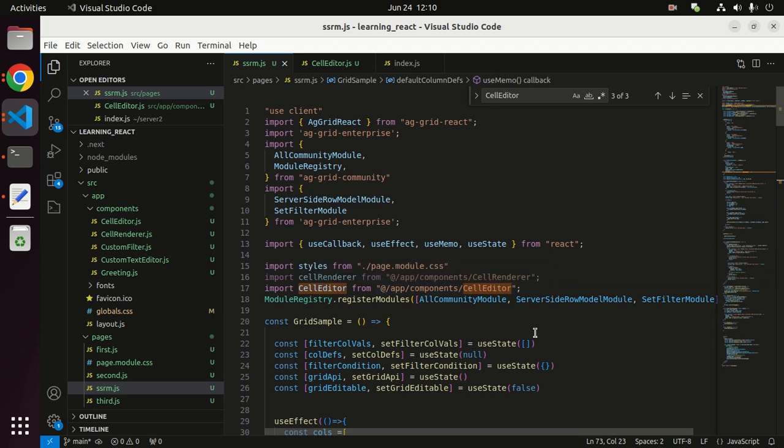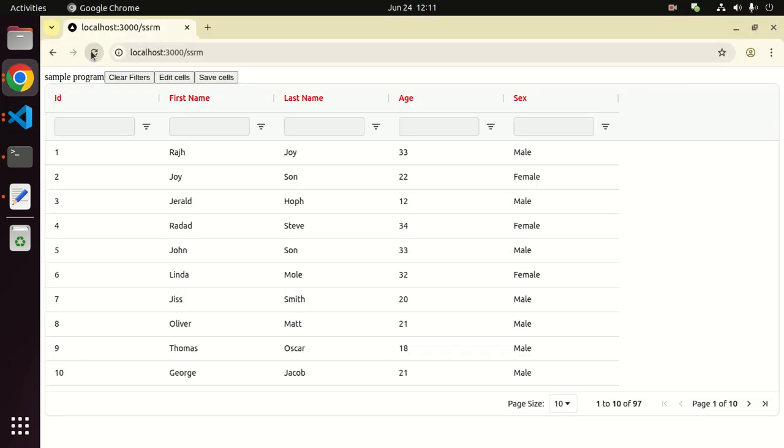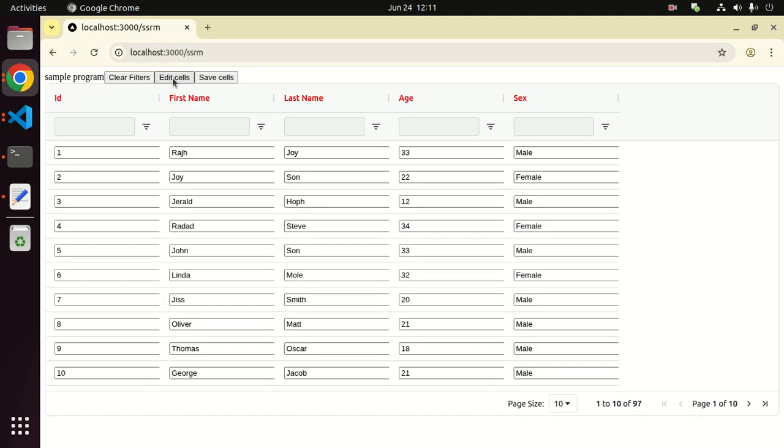Okay, I think this cell renderer is not needed. Now we are just saving it and checking how it currently looks. Now when clicking on edit cells, you can see that all cells are displayed as text fields. Okay, we may add some styling to it, like decreasing the width of the field.